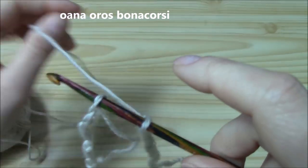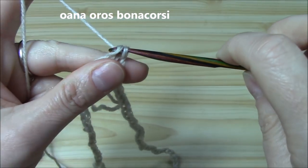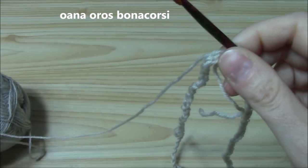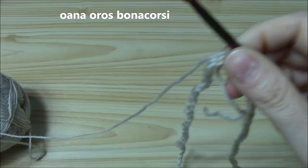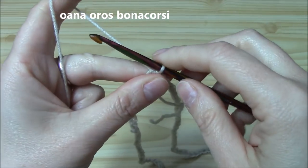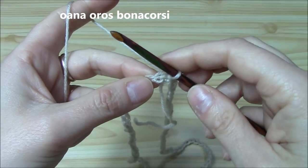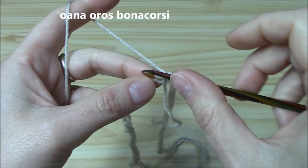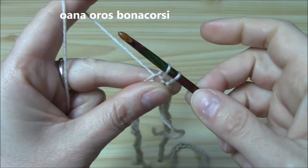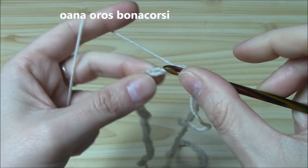And now we are ready. Take your yarn, yarn over and pull through two. And we are ready to begin. You can work a single crochet round if you want to. I will just begin with the Tunisian simple stitch for the very first round. So this is my first. I will insert hook into the very next and pull up a loop, two, then three, and so on.